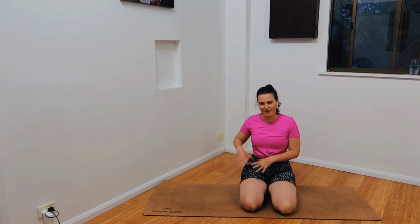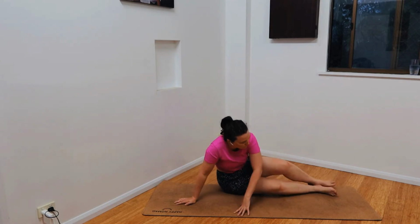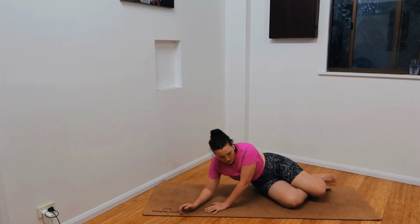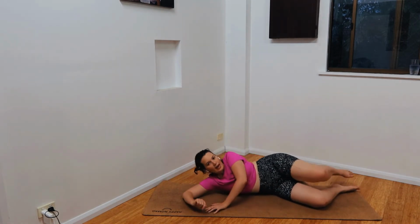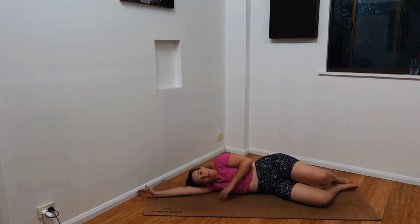We are going to be moving into a bit of side work. So we might all start the same side. So we're going to start laying down on our right side. So if you need to kind of turn yourself around, go for it. So coming down onto your right side. And we're going to take our right arm onto the ground, dropping our head down, resting onto our arm.